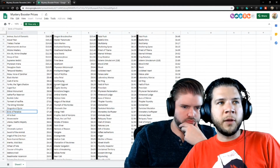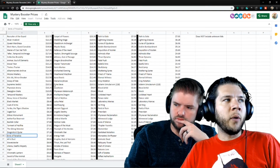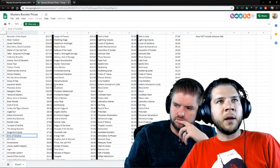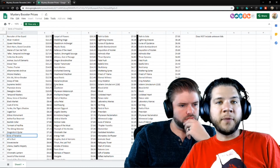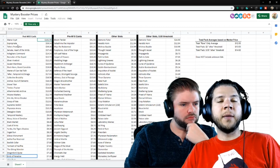It's just extremely low. So what I'm going to be doing, and what we will be doing when this product comes out, is instead of buying sealed boxes, or instead of cracking packs and trying to find certain cards, it's going to be a wonderful time to just buy singles as they hit the secondary market.